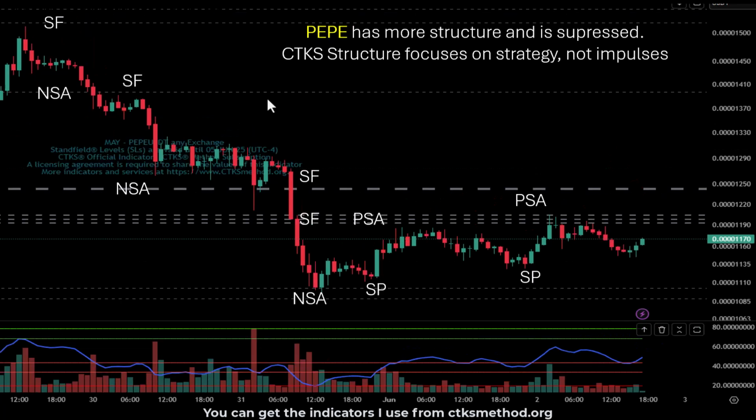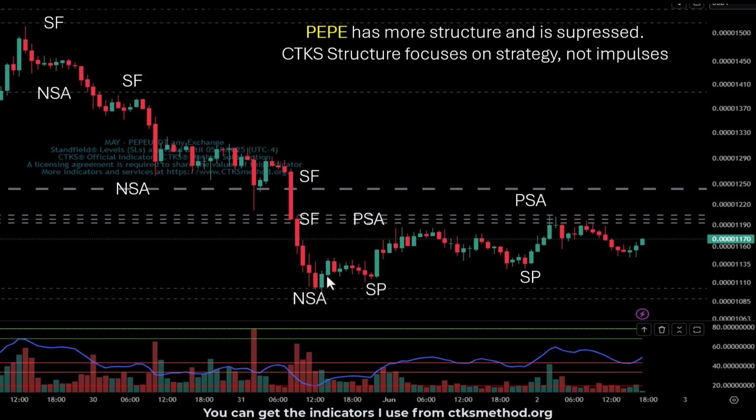Now, the other chart that we were looking at was Pepe. And Pepe does like to pay. So we saw a structural failure, negative structural attraction down to that lower support line. Another structural failure, negative structural attraction down here. Now, Pepe is always influenced by the directionality of Bitcoin and total crypto market cap. If you're not in Pepe, but you were in Solana or XRP, ADA, doesn't matter what you're trading, XRP will be influenced by total crypto market cap and Bitcoin. And we saw total and Bitcoin come down like this as well.